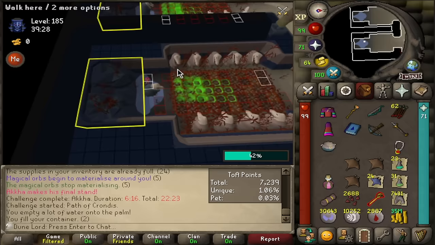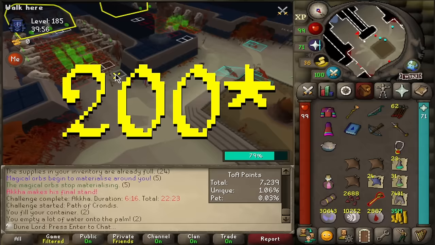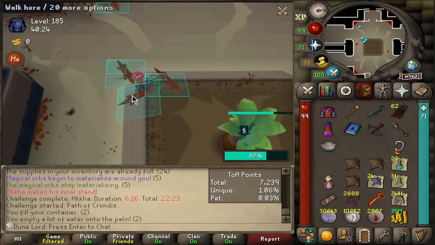This method involves watering the tree in the middle of the Path of Krondas. Every time we do this, we get 100 points. And the broken part about it is that there's no limit in this room to how many points you can get, like there are in many boss fights. So I can water this tree at 100 points a pop until I hit the point limit for the entire raid, which gives me a huge boost in points.